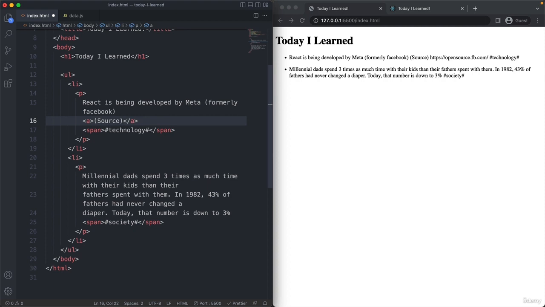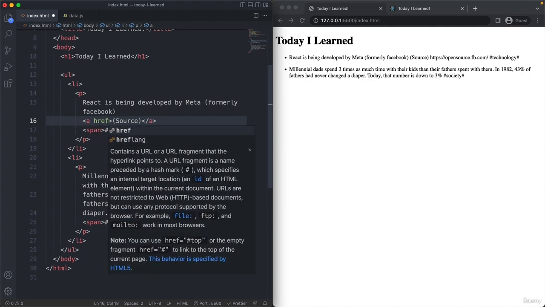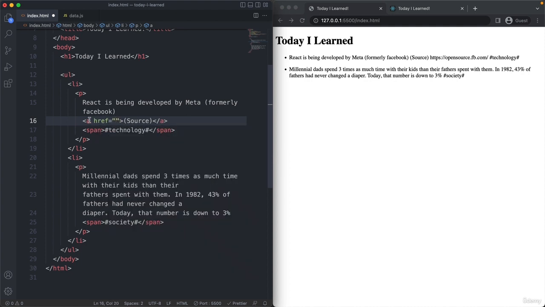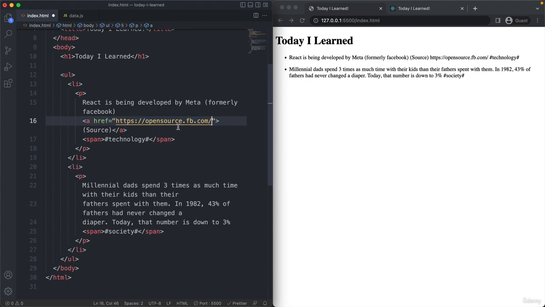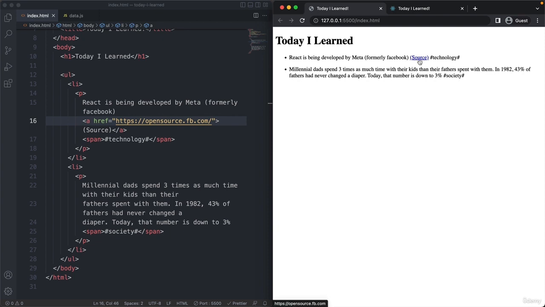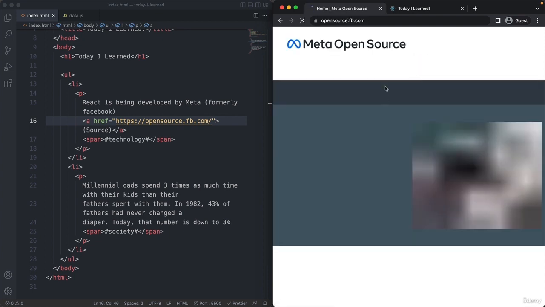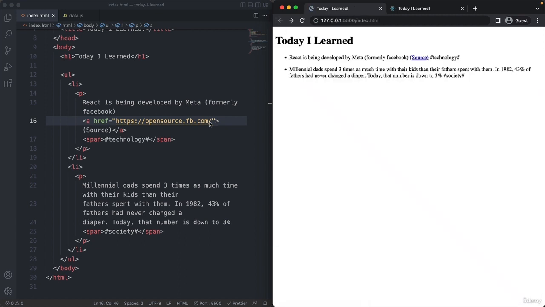And so the way that we indicate where the link should point to is by specifying the href attribute. So inside of this opening tag, we write href and then equal and then quotes, and then here we paste the link into. Give it a save, and then here you see the typical blue text, which now we can click, and then that will move right to our page. Okay, but let's go back here to our HTML. So this here is what we call an attribute, and basically an attribute is a property of the element.